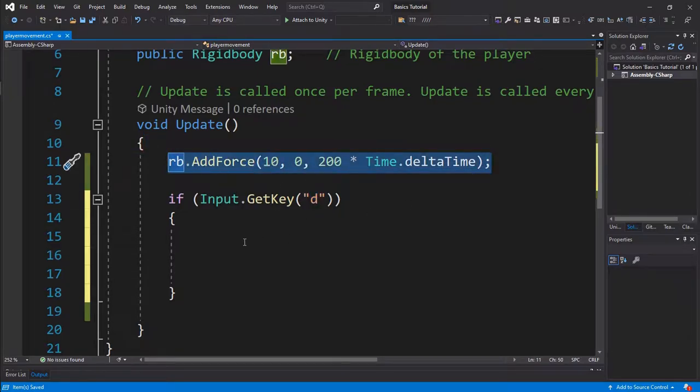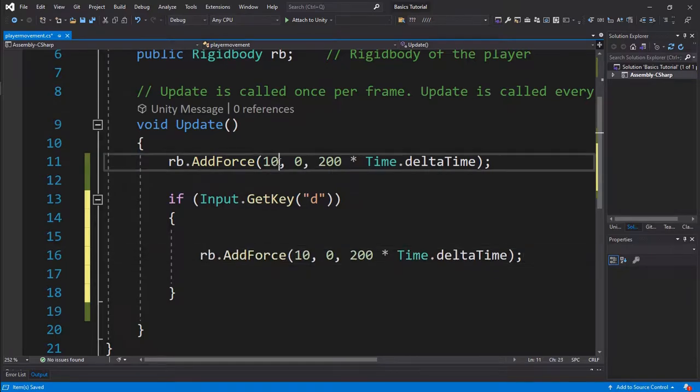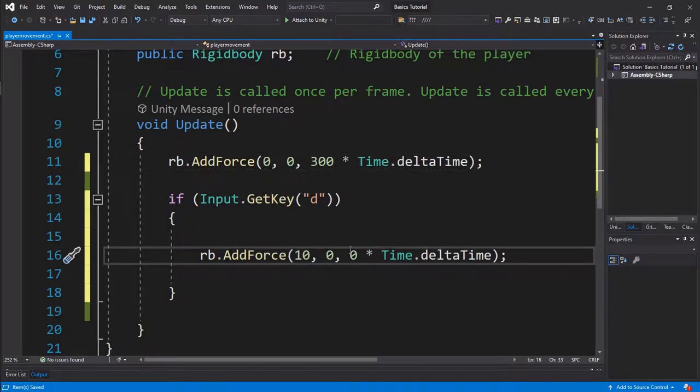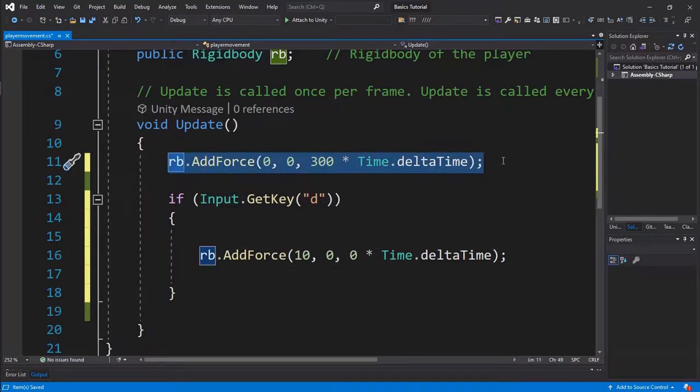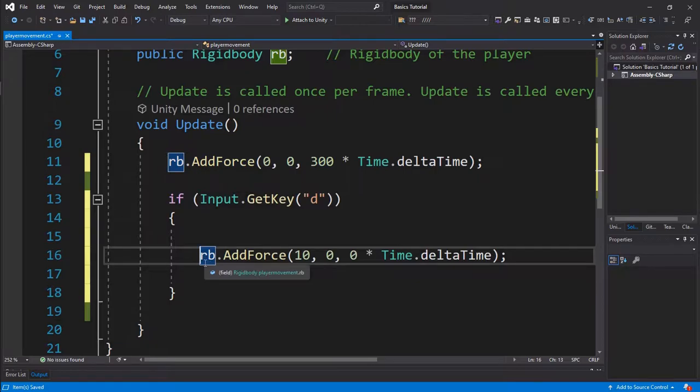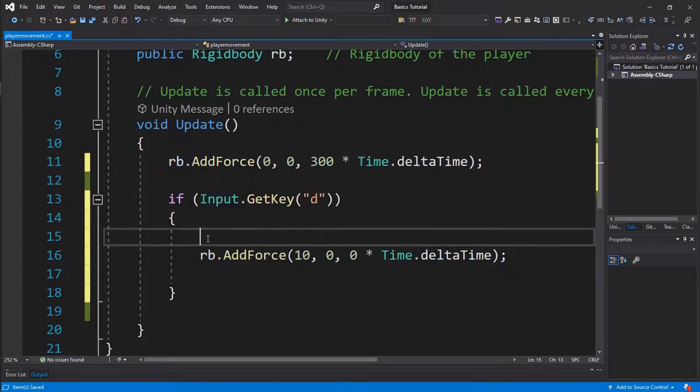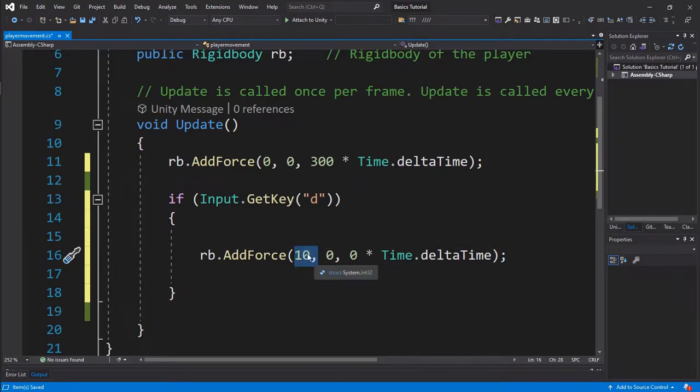So if a player should press D, let's return this back to normal. Let's put this to 300 so you can be moving forward. So if a player should press D, add force to the right. Let's change it back to 0, so it's only adding force to the right and not increasing the speed. This one will be running every second, meaning the player will be going forward every time, and our player will only move right if we press D, meaning we have added a way for our player to move right by pressing D. So to add 10, let's reduce this to say 5, so that it will add by a small amount.